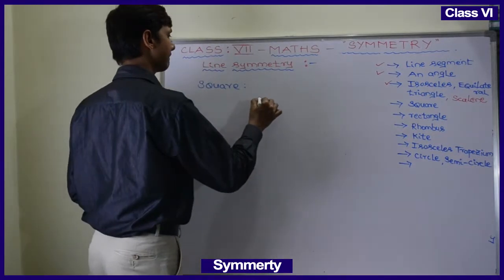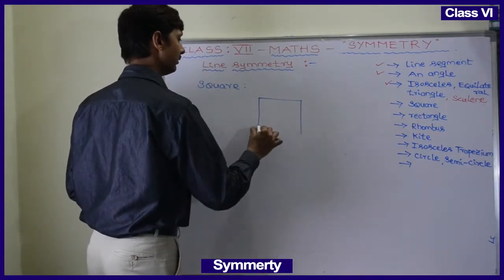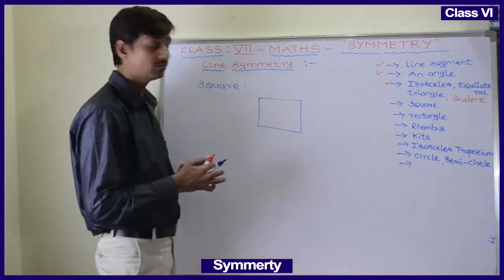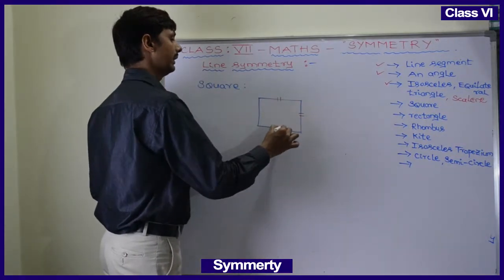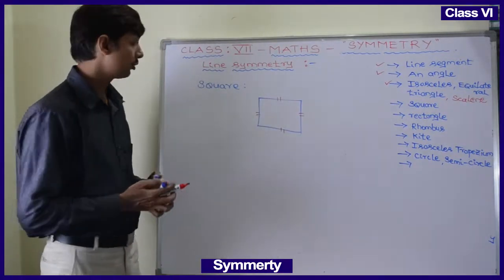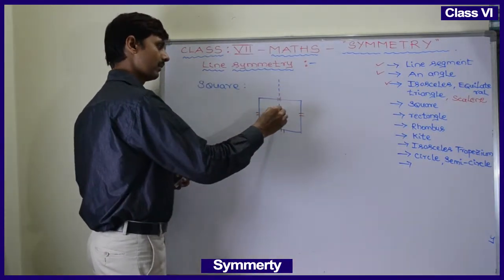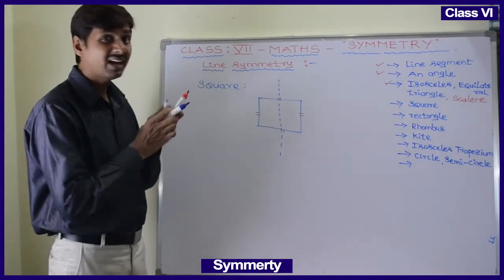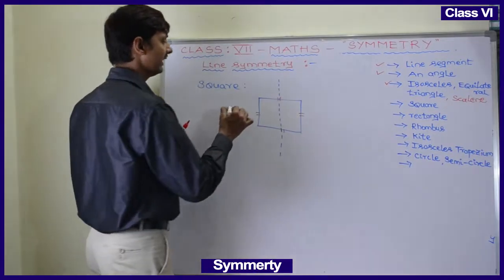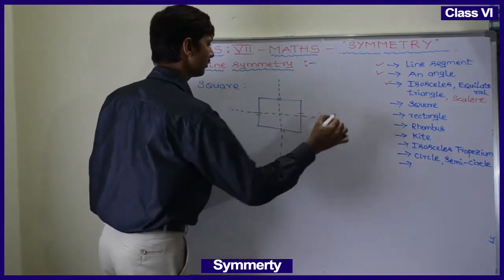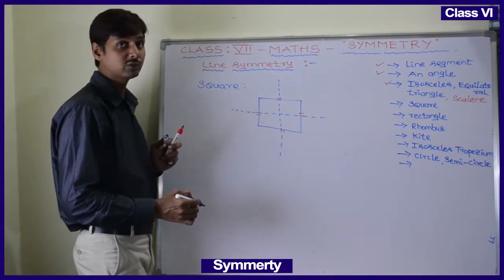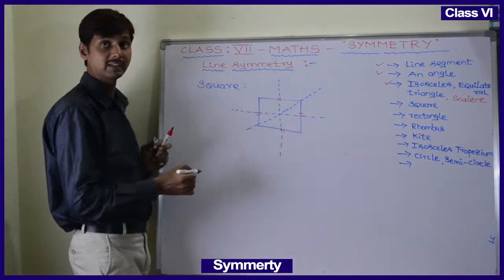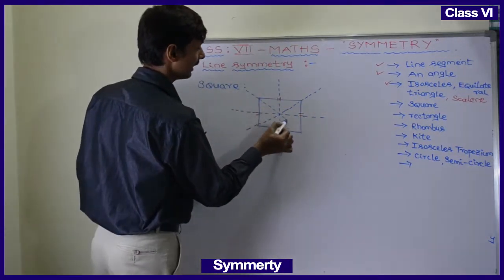Let's take a square. We have learned the properties of a square. All the sides are equal. And then we draw a line. We take a midpoint and draw a line along a particular path. Then it divides the square into two equal parts. And we can draw horizontal also. So this line also divides the square into two equal parts. So we can draw diagonally. This will divide into two equal parts and also another diagonal.